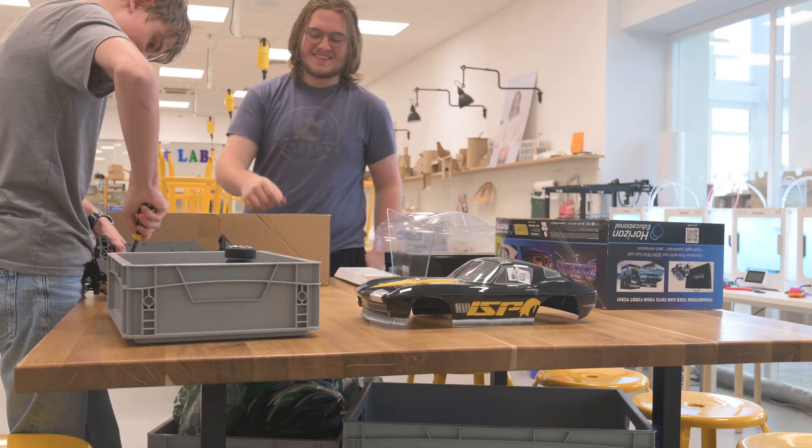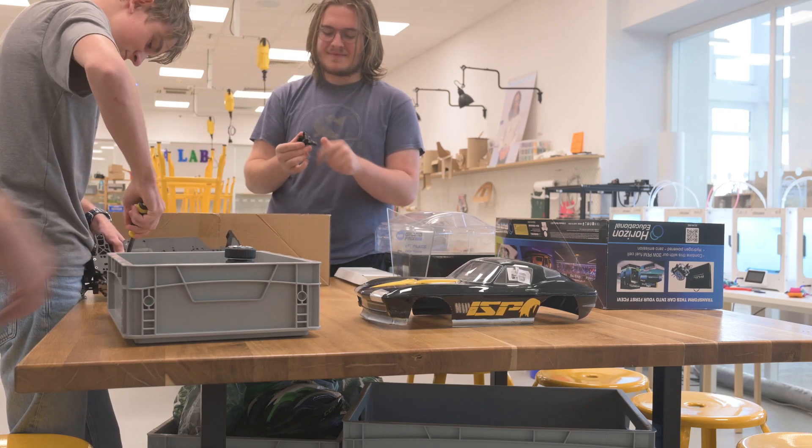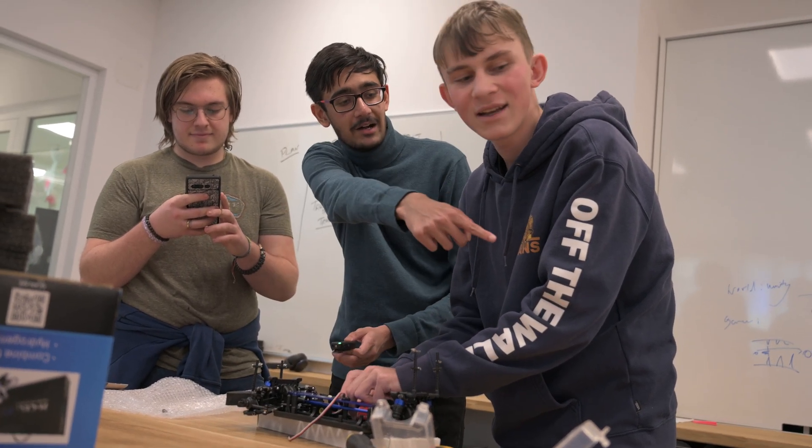It was amazing, though. We had a tough time, but the kids worked from literally start to the last second — they worked the whole time. It was an amazing experience. We had a lot of potential and it was unfortunate that we were in that situation. But next year we'll cover these issues, do some stress tests, and make sure we're ready for the competition to the best of our ability. We also worked well as a team because we tried to fix our problems together and worked hard on it. While you can buy better parts and components, you can't buy the cooperation of the team — the vibe and the good teamwork. That needs to be earned, and that's the important thing we have.